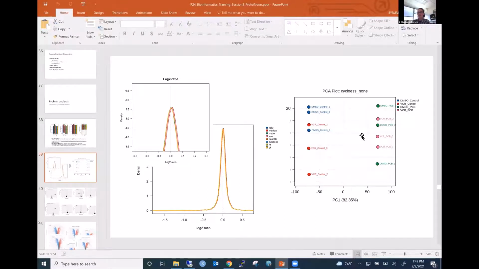Some people I've seen try to do 2 or 3 different normalization methods in order to break the batching, but then you almost over normalize your data at that point. So here, we just try to do the best we can and get to the biological outcome and let the biology help us find the interesting proteins.